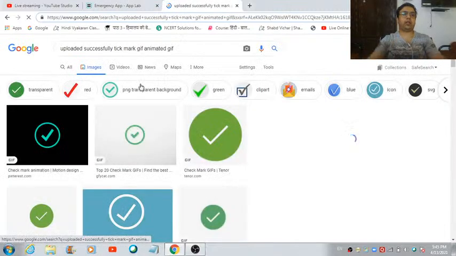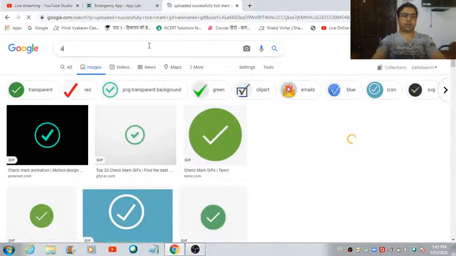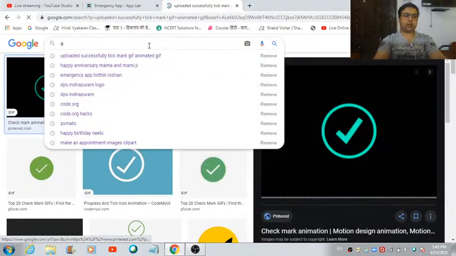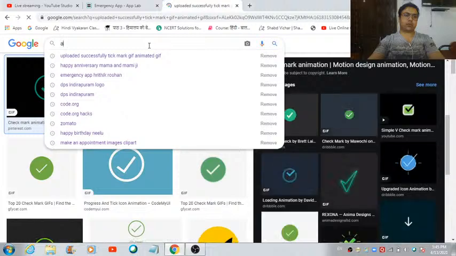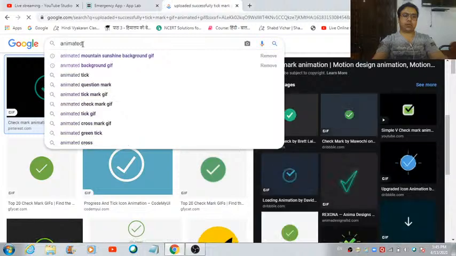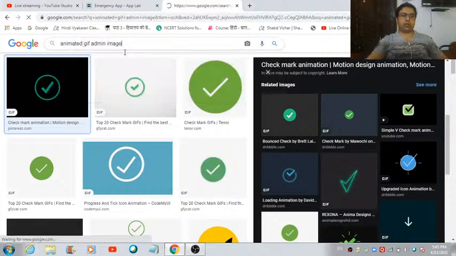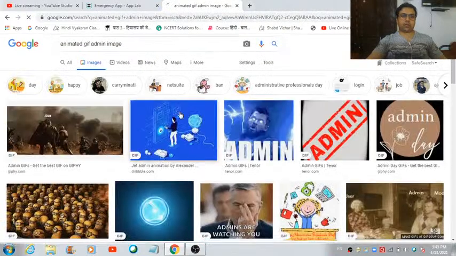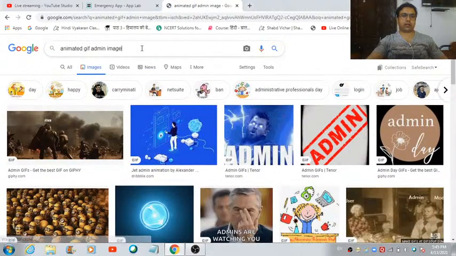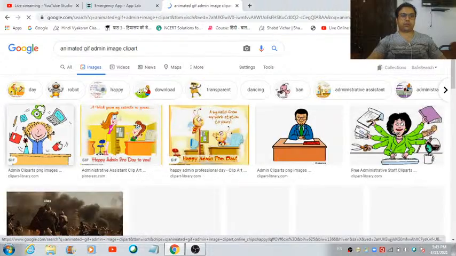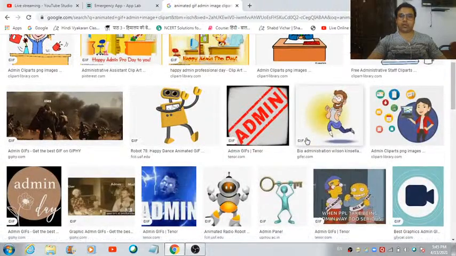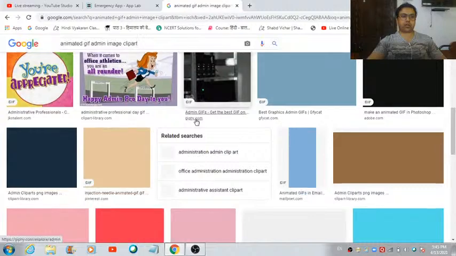The only thing that you have to type over here in the search bar of Google is this: animated GIF admin image. Let's see what results we get. Okay, so these are a couple of good images you're going to come across.